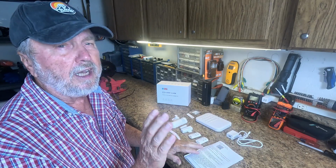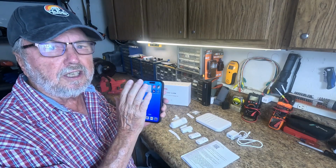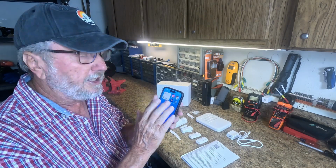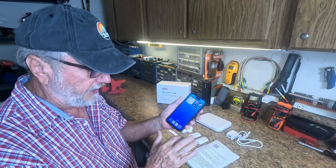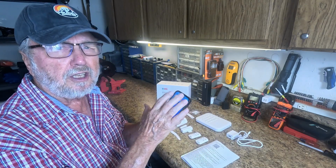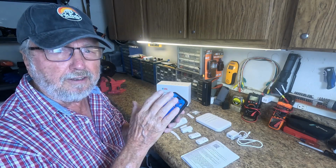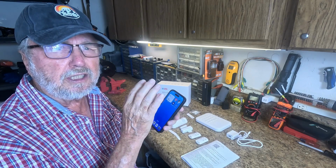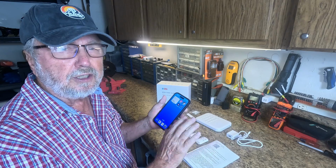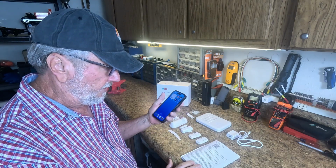I'm going to just go ahead and do it. It says the alarm host must be set to 2.5 gig. It will not work on 5 gigs. So go into your phone settings and make sure that, not your phone, your Wi-Fi host. Go in there and make sure it's 2.5 or this will not work. Okay, my Wi-Fi is 2.5.